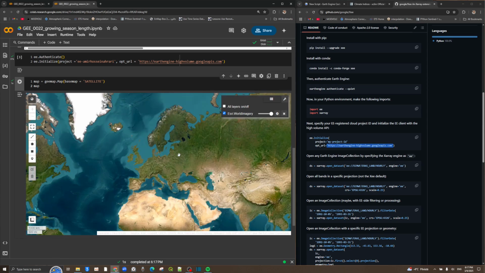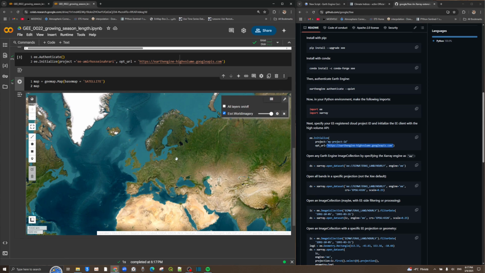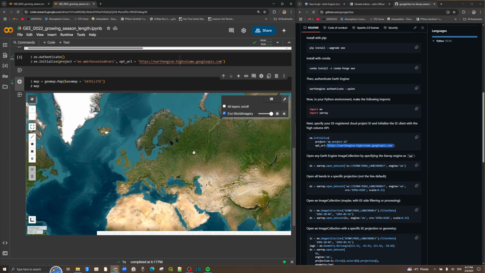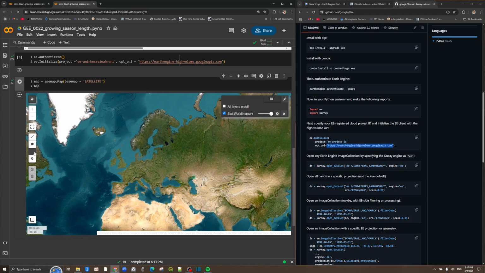In this tutorial, I'm gonna select a large area in the European countries to see how growing season changes from upper latitudes to the lower latitudes. Through the rectangle tools, it is very easy to select your region of interest like this, or you can edit it by clear and draw it again.